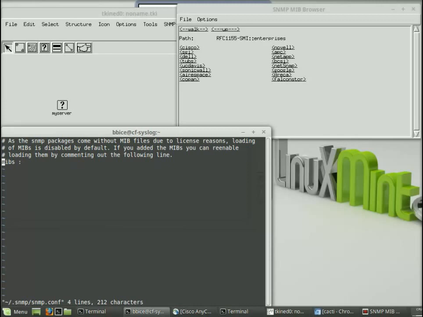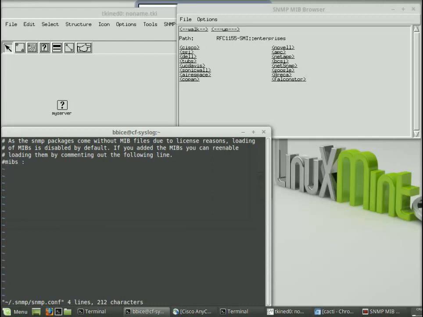And when you first load all the SNMP tools on a Linux system, this is the way it looks. It's uncommented, and that means don't load any MIBs. I guess there's some proprietary stuff in some of the MIB files, and so they don't want to be sued by shipping the MIB files. But if you get that extra package I showed you, that'll download all those MIBs, and then you can comment out this line, and that tells it to load all the default MIBs. Now that'll get you things like MIB2 and UCD-SNMP or UC Davis and net-snmp.